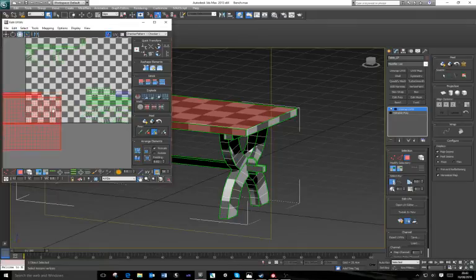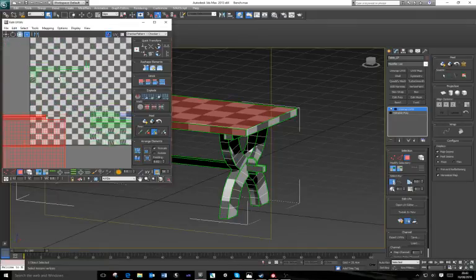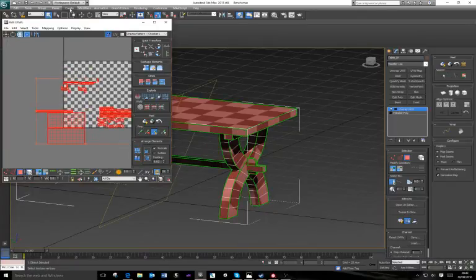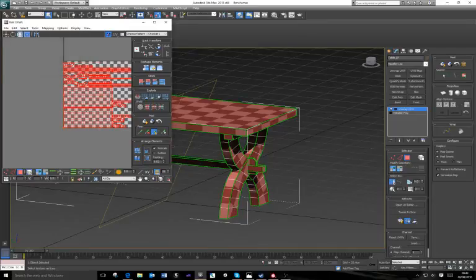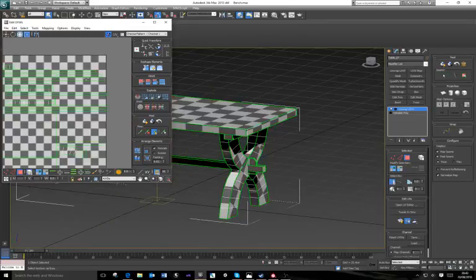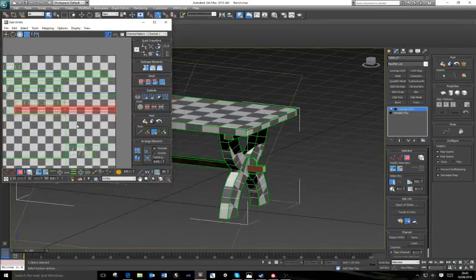Just rotate them so that they all follow the direction. Let's try to pack it again. Okay, no, that's really not looking that nice.